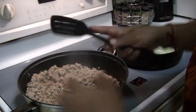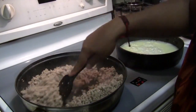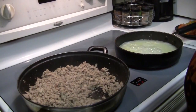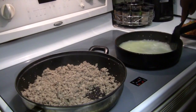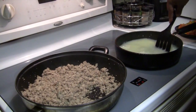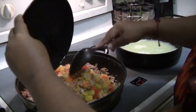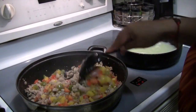I'm going to pour all that egg white goodness in — the whole thing. Check on the meat: juices are almost just about cooked all the way through, just a little bit of juice left, which should be fine — I'll go ahead and cut it off now. With the same spatula I was using for the meat — since it's all going to get mixed together anyway — I'm going to scramble the egg whites. Go ahead and add your onions and vegetables to your meat and just mix it up a little bit.